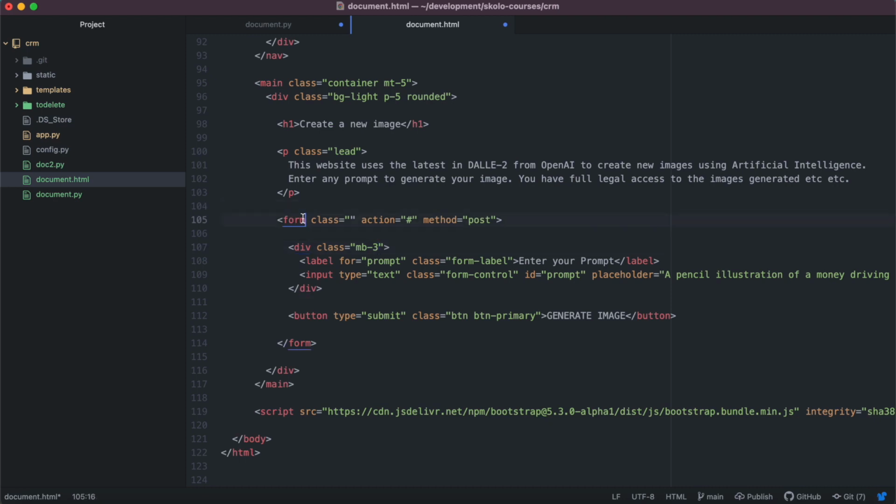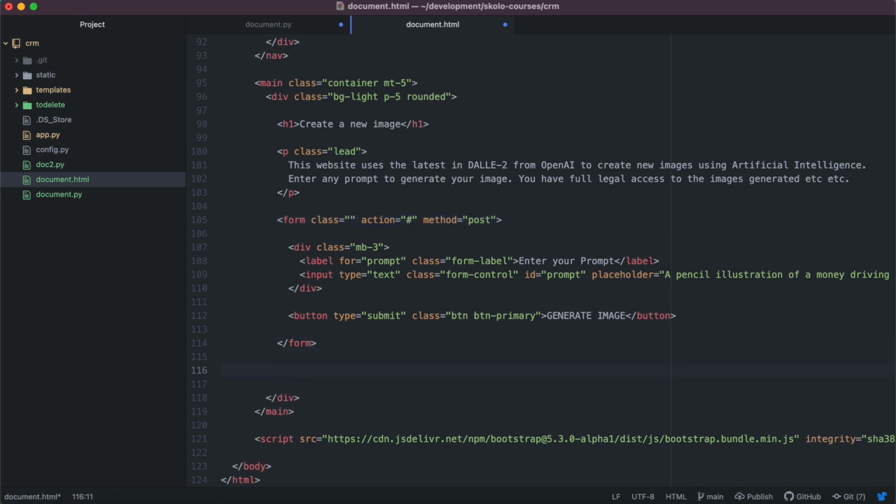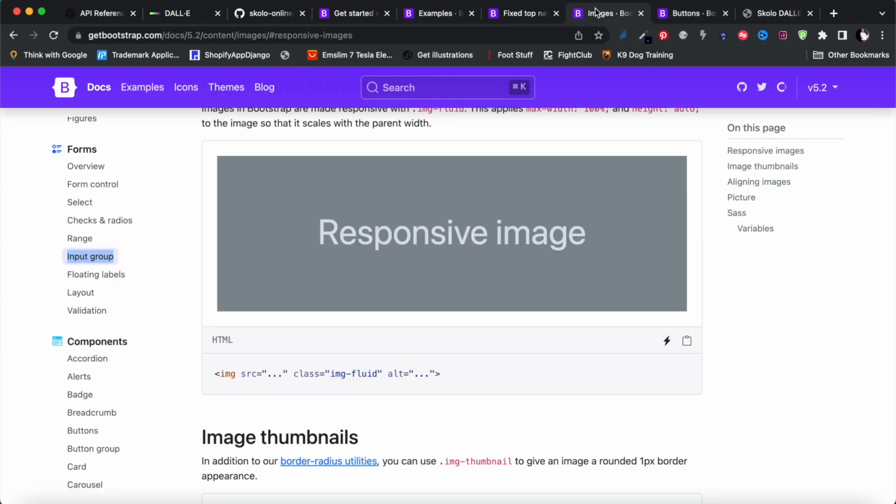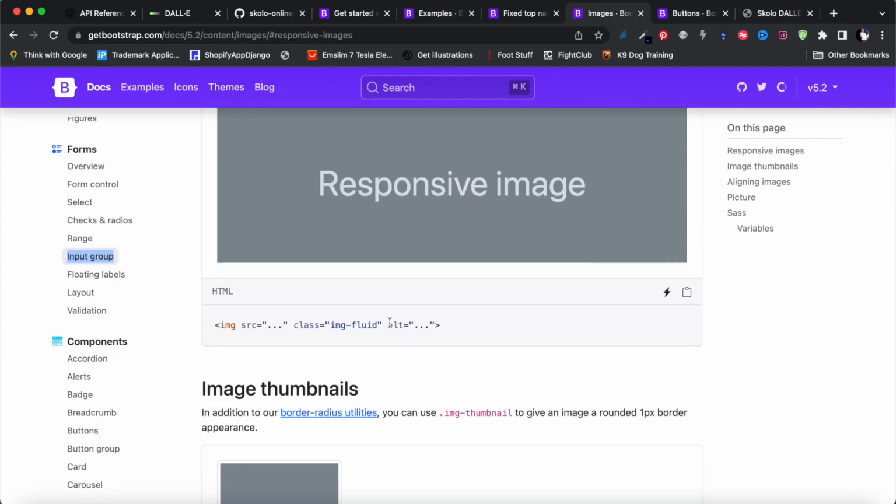After we've submitted the form, at the bottom of the form here, we want to display the image. So let's have a look at images, a responsive image, right? And we probably want to display this image in a column.